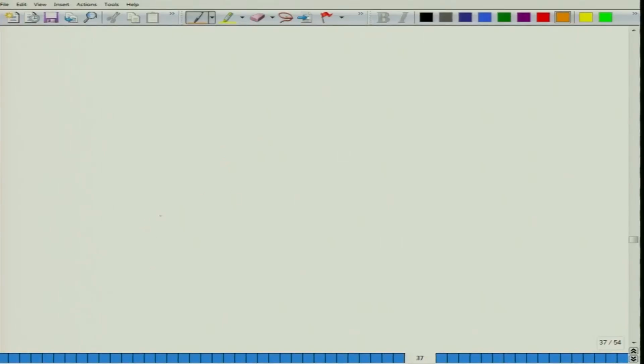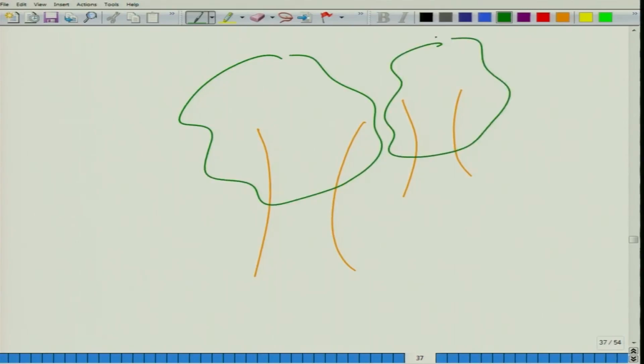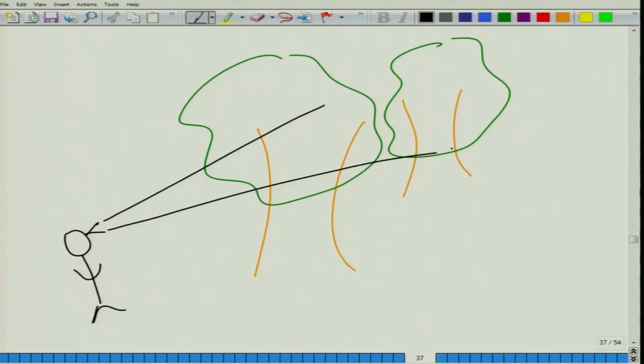Also, hidden trees can lead to errors. So, what are hidden trees? If you have a stand in which you have a tree here and maybe you have a tree at a distance, this is the first tree, this is the second tree, and you are standing at this point looking at the critical angles that are being subtended. Because this tree has a large diameter, it might result in a situation in which your second tree is completely obscured by the first tree.